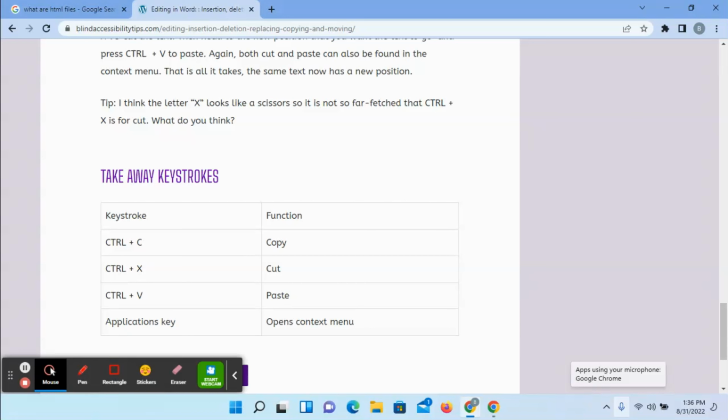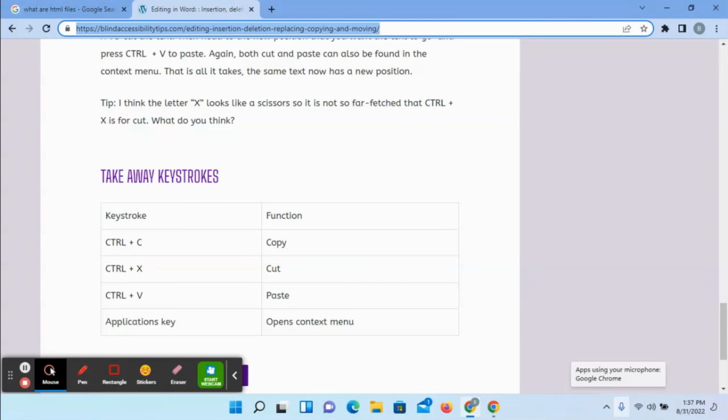Somewhere on the website. Of course, a website has different pages, right? But suppose I want to skip and go to a new website entirely. I want to visit the NVDA website, which I know the web address is nvaccess.org. You would have to access the toolbar area to be able to type in that address to go somewhere else, right? So right now I'm on Blind Accessibility Tips somewhere, but I want to move to a different web page. You'd have to press Control L, which activates the address bar or toolbar area.